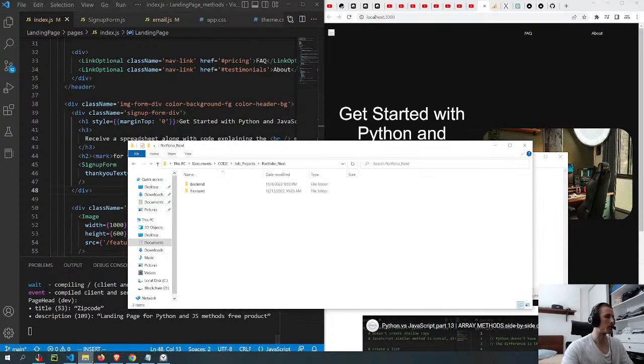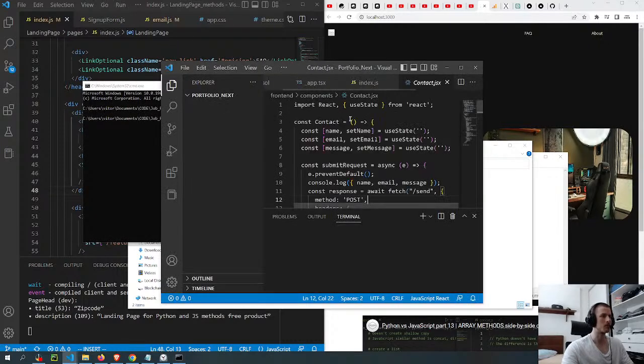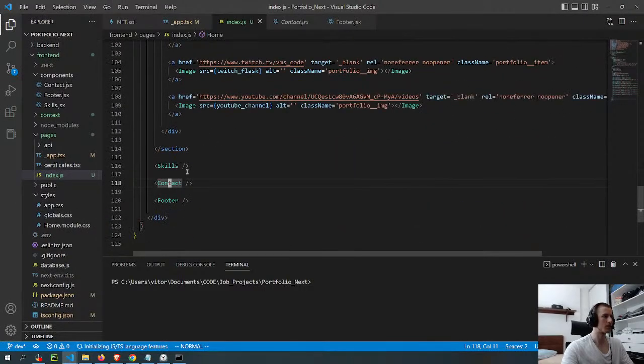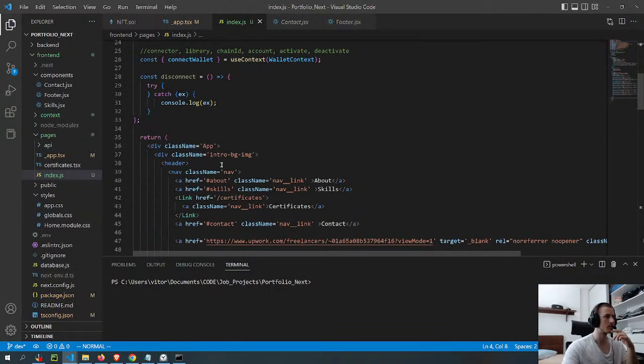I'm also gonna open the project that I have here, which is the portfolio. And I think I have a section called skills on the portfolio that has my picture and the formatting for the picture.